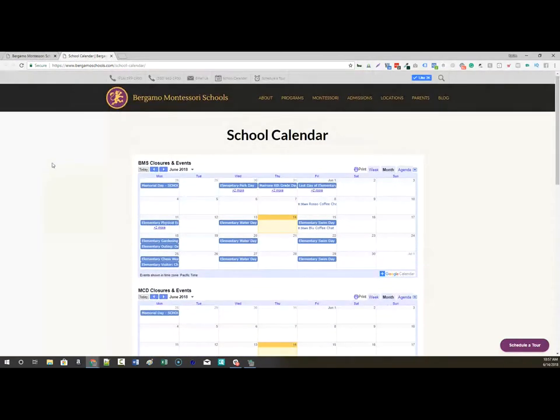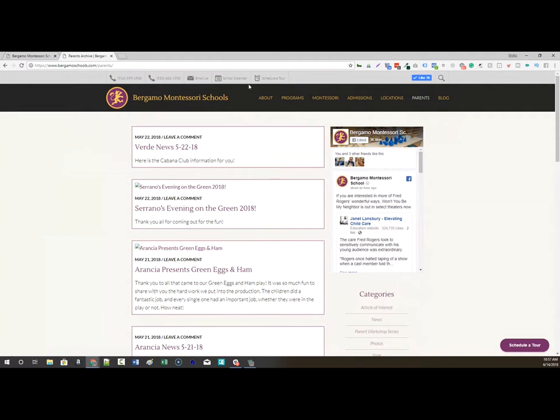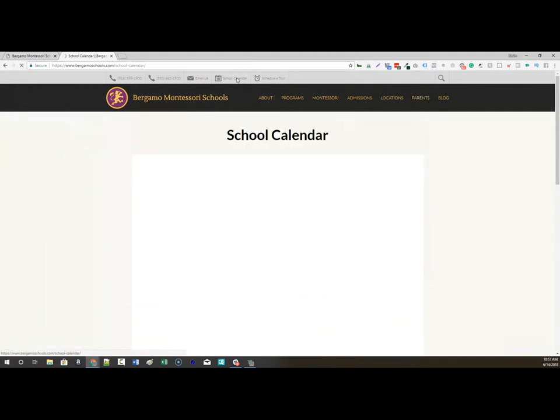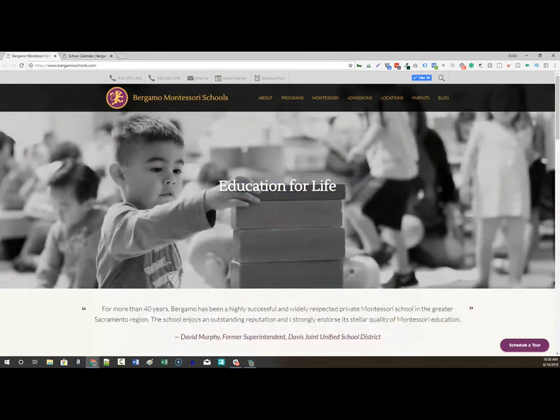And then obviously on our parent portal and parent pages, our parent portals are not password protected. The only thing that we are password protecting is our school directory. We did that because it was very time consuming when people would forget passwords and we'd be trying to help them get the information that they needed.